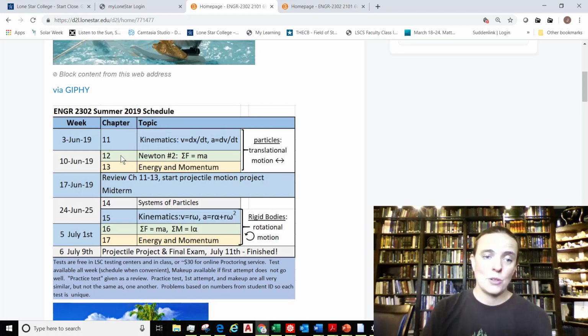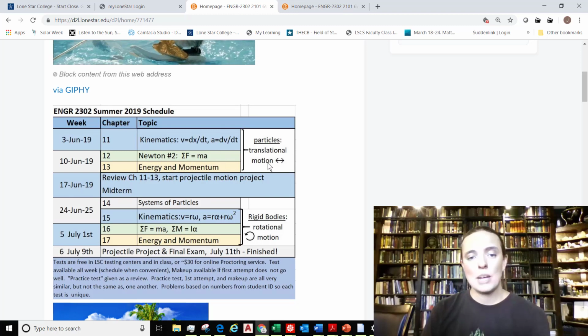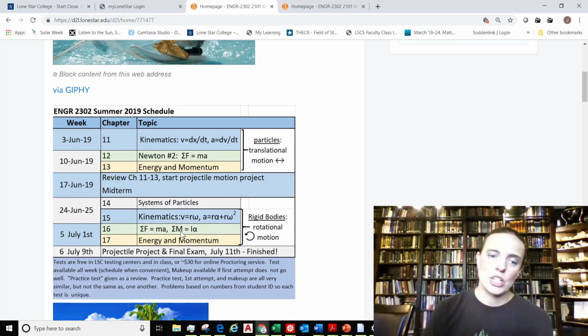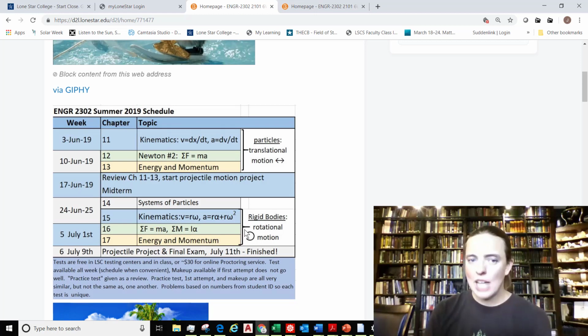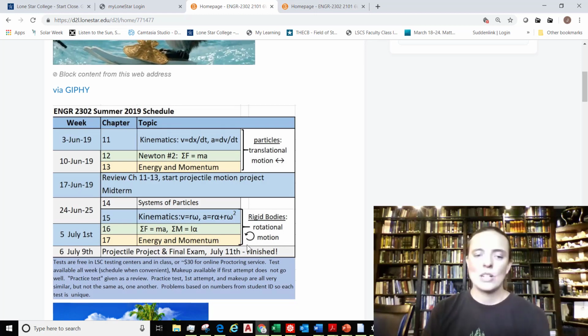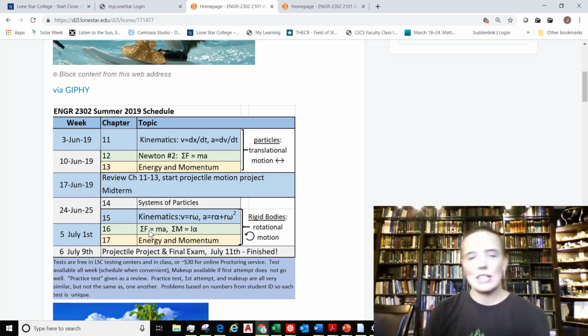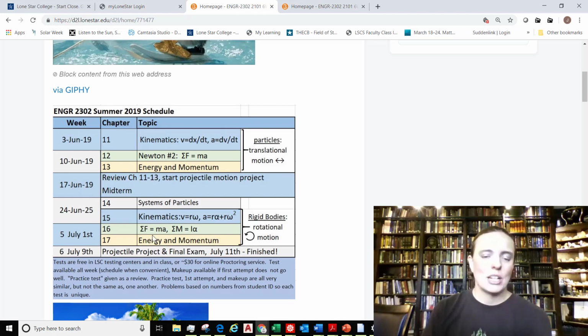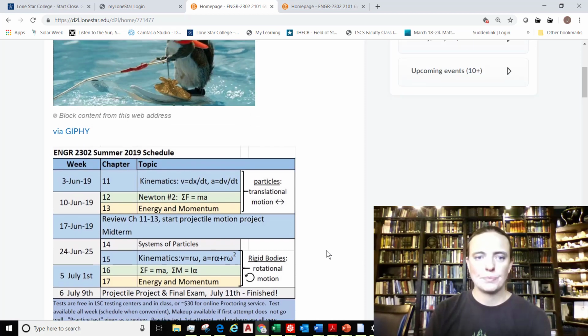Okay, so we'll be cranking through first particles, so not worrying about rotational motion, and then we will add moments and moment of inertia to it. The second half of the semester is almost a repeat of the first half, with the addition of rotational motion. So kinematics, kinematics, forces, forces, energy, energy. It's a repeat, but with the added rotational motion. So if you can get very solid on this first chunk, we'll be able to crank through the second part as well.